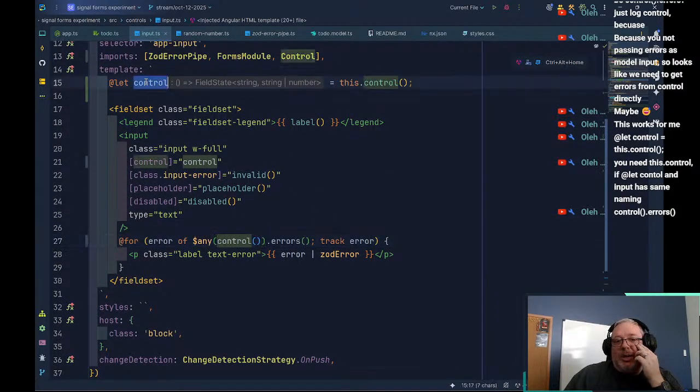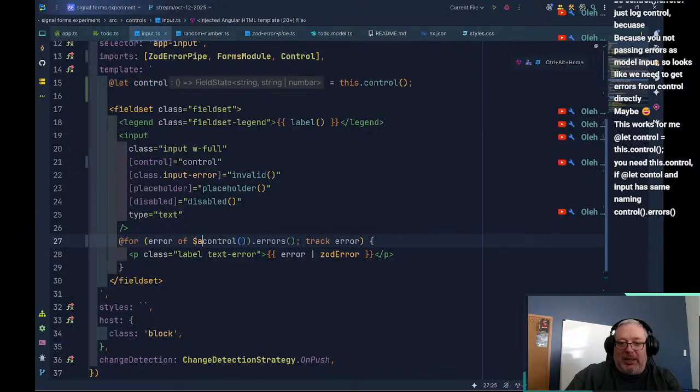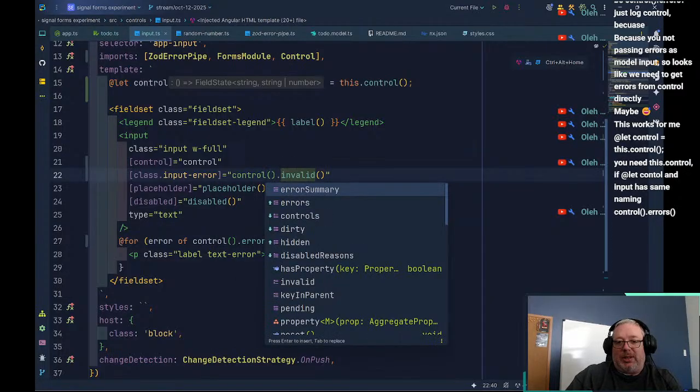I thought it would grab from here, but I guess because it's a factory, we need to grab from it. That's why. This is a factory. That explains a lot. And unfortunately, this isn't going to work. Oh, it is. Never mind. So I should be able to do control.invalid here also.